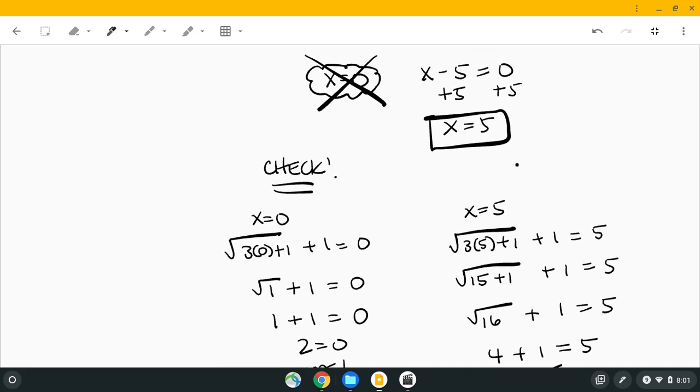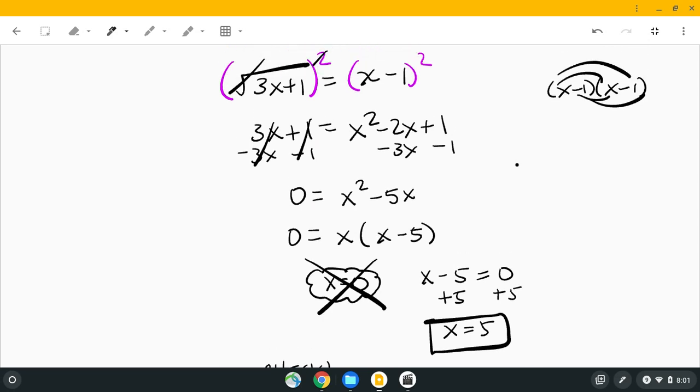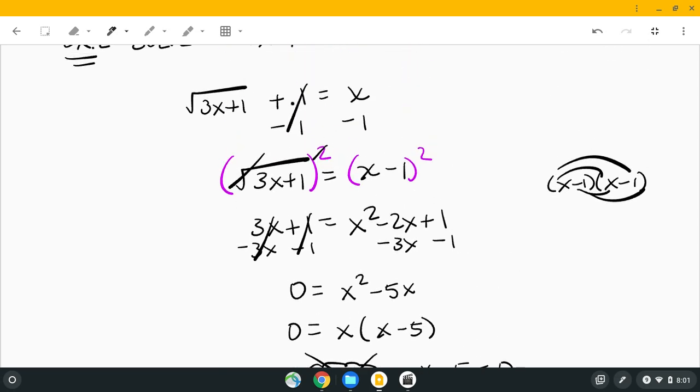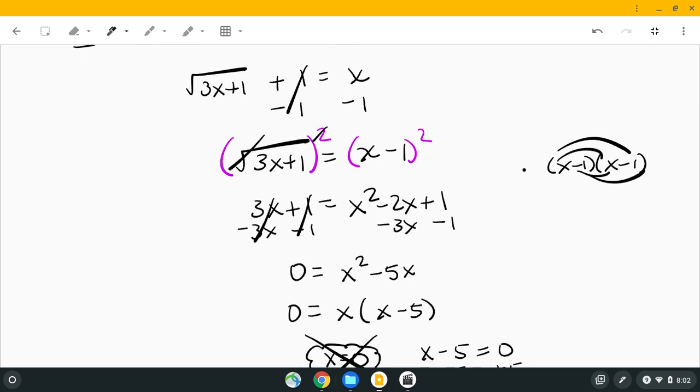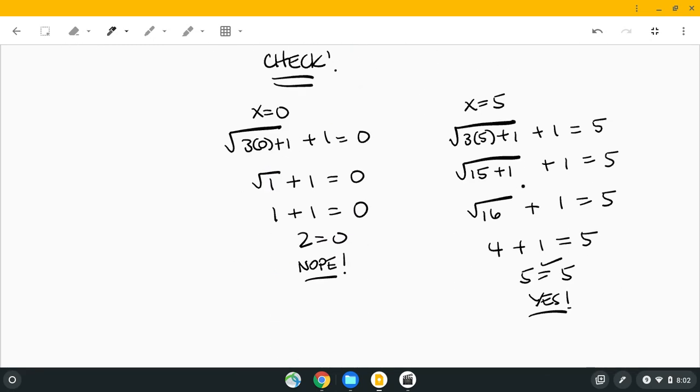All right, so let's just go back and look at this. So here's the problem, and we only have the one radical, and you see here that we isolate the radical, we subtract 1 first on both sides. Okay, and then we can go ahead and square, because remember the square and a square root will cancel each other out.